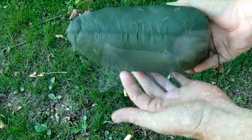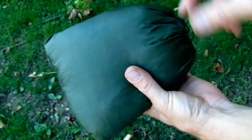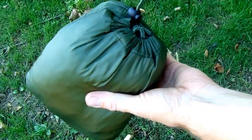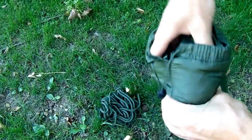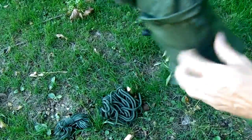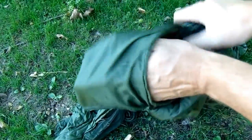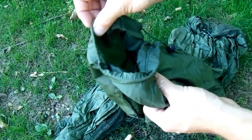I'll take it out here and we'll see what it looks like. It's just a little over a pound and a half, and when I measured it, it was about 8 inches by 7 inches by about 5 inches thick. It comes in a little bag like this. Let's open it up and see what's inside. Looks like we've got some cordage, some more cordage, and the hammock itself. And I think this has got an attached pocket to it — yeah. So the bag itself is a pocket that's attached to the hammock, so when you're sleeping you can put stuff in there at night. There's no instructions with it at all.